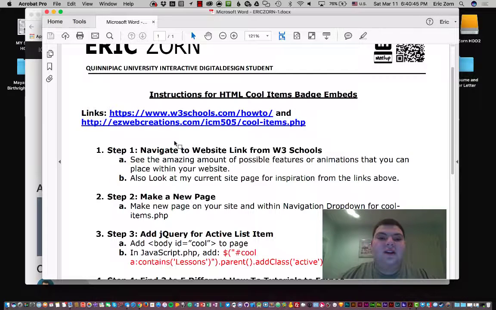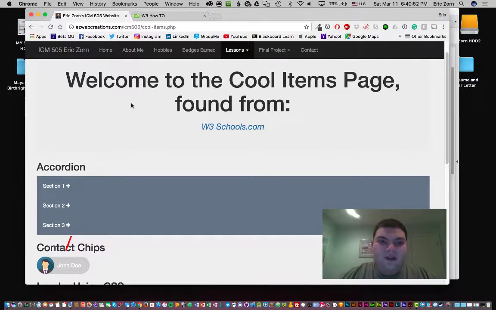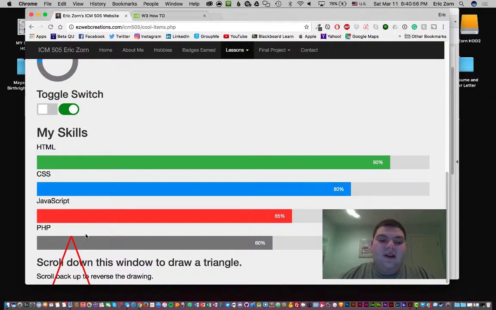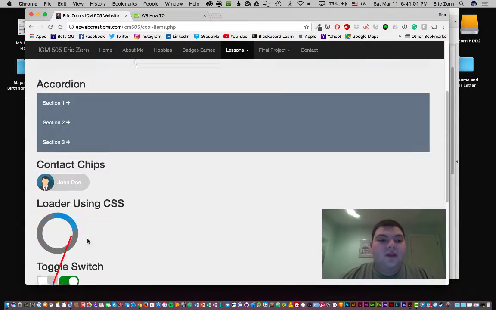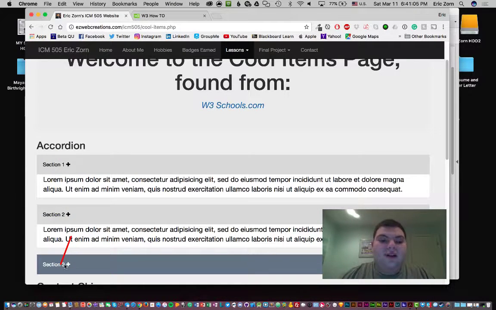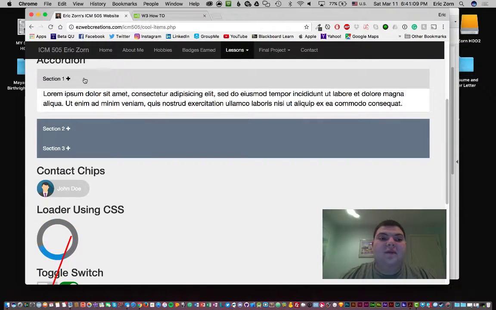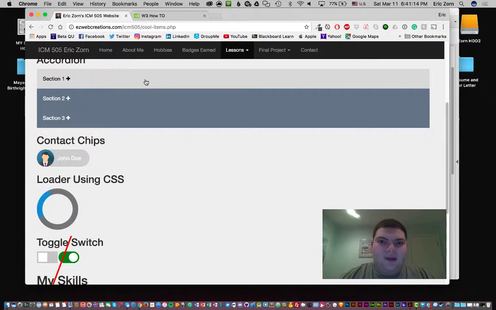The way I started was I navigated to w3schools.com/how-to, and before I show you that, I'll show you my site. None of this makes sense yet, but as you can see here at the bottom, you can have quick JavaScript canvas drawing with scrolling. An Accordion is really useful to store information and hide it, which is a really popular thing. Bootstrap tends to also have their own Accordion, I believe, with Bootstrap 4. I don't know if Bootstrap 3 does.